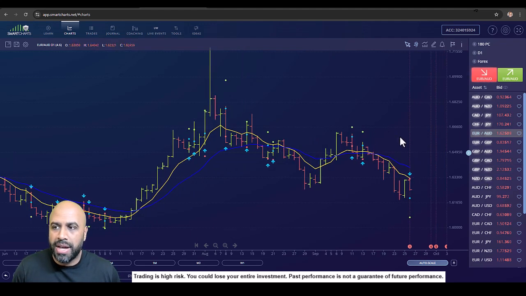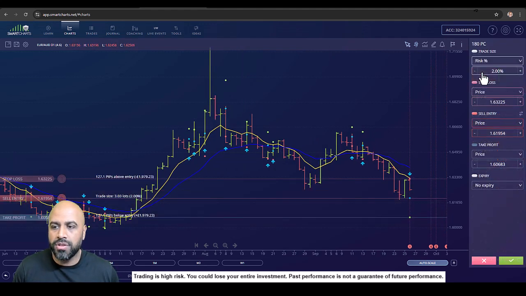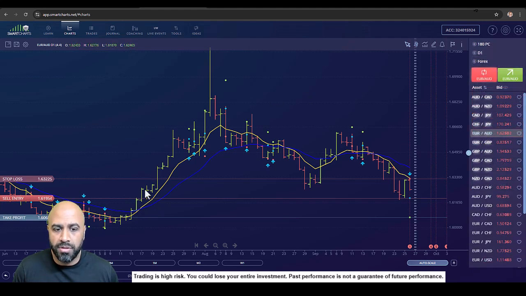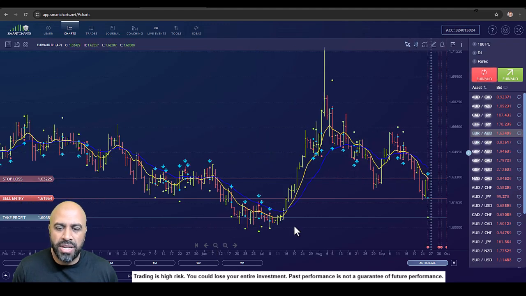It also helps with the risk management work. So by clicking the sell icon, Smart Charts will populate an entry price of the blue dot, stop loss of the red dot, target the green dot. These can all be adjusted according to your own user preferences, of course. You can adjust the risk management accordingly if you need to. And then we like to set an expiry of a current bar close, and then simply decline or accept the trade at the bottom, all right? The target level is really around the low points. Maybe if it does go, then maybe there's a chance to squeeze out a few more pips, just a little bit lower. So we'll keep an eye out on that if the trend does continue, all right?